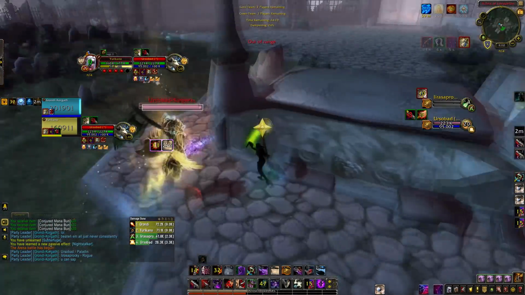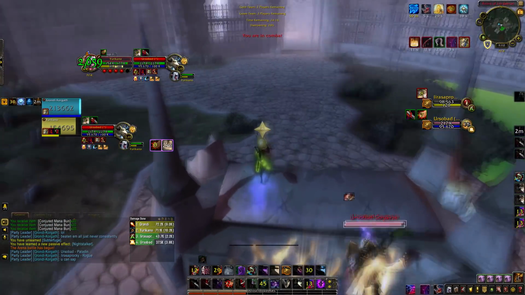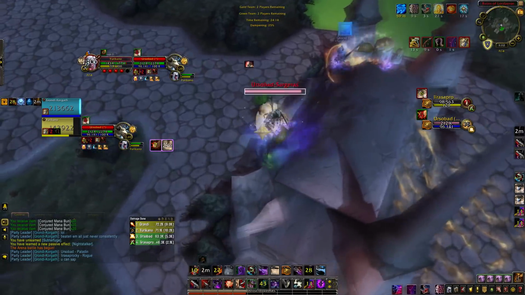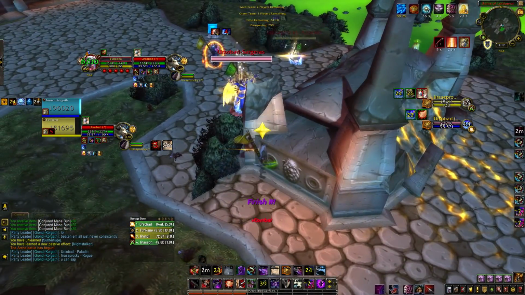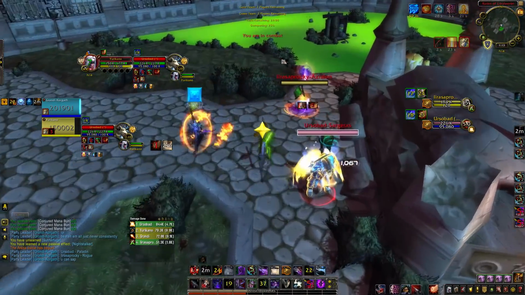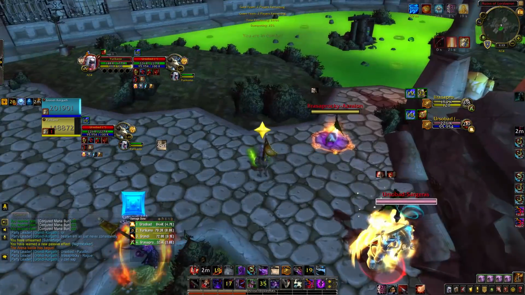Paladin does some decent damage here to me, but I use my Crimson Vial. I just line of sight here. I'm waiting for that stun here on the Paladin. I come back out. I get the kidney shot. Right here, we got the sheep and the kidney shot out. So my Mage is able to get some good damage into these cheap shots.